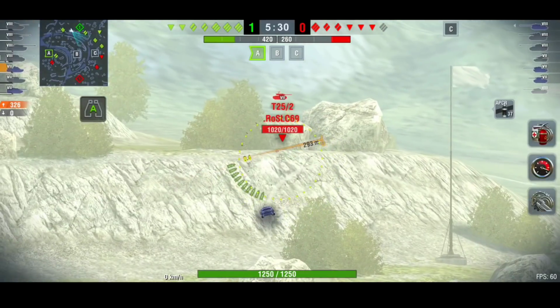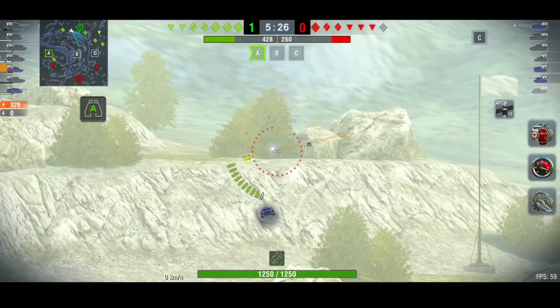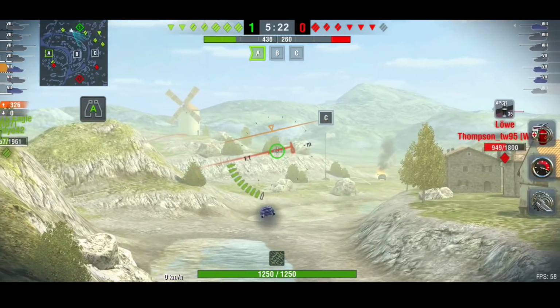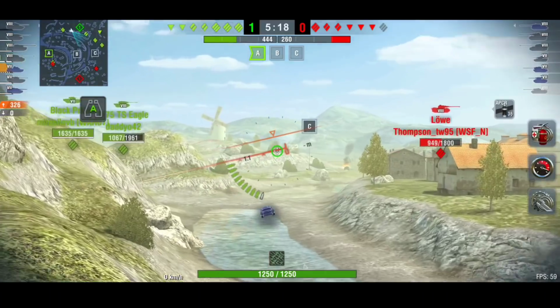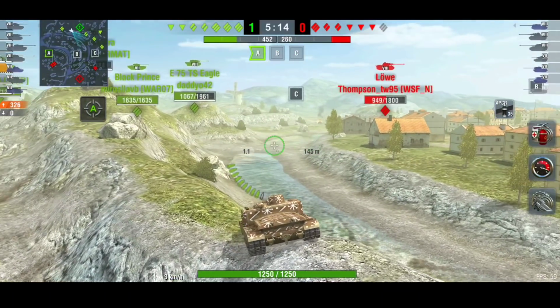And in both of these games we actually come up against tier 8s, but of course, it is much better when you come up against tier 6s, because your AP will go through a lot of those tanks, and you're coming up against tanks with no armor. You're coming up against a lot of medium tanks, light tanks. So yeah, you will be able to get through a lot of things.